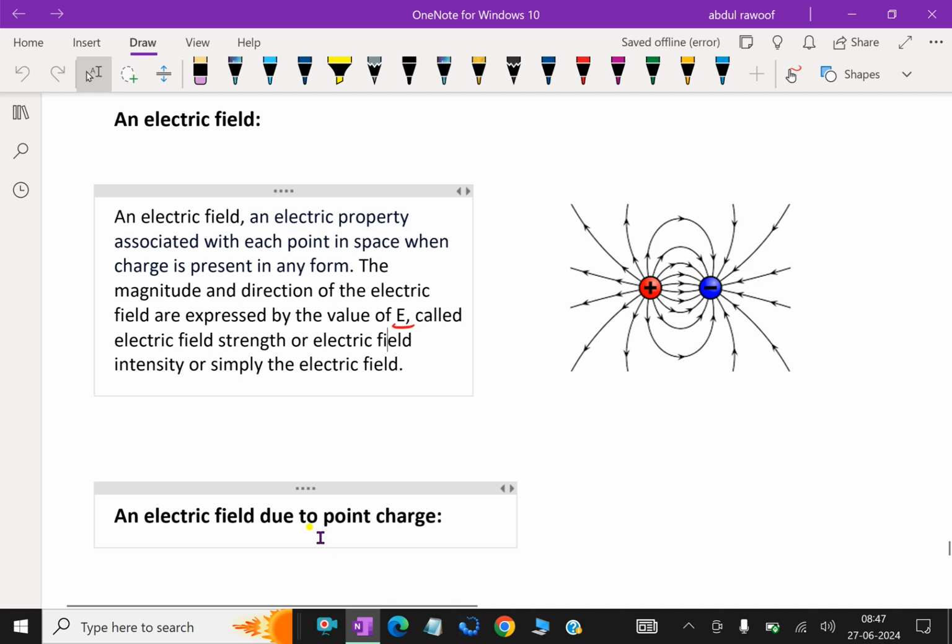An electric field is said to exist at any point in space when a test charge placed at that point experiences an electric force. The direction of the electric field at a point is the same as the direction of the force experienced by a positive test charge placed at that point. Electric field lines can be used to sketch electric fields. The line through the point has the same direction at that point as the electric field, and where the field lines are closest together, the electric field is largest. Field lines come out of positive charge because a positive charge repels a positive test charge. Like charges repel each other. Field lines go into negative charge because they attract the positive test charge.